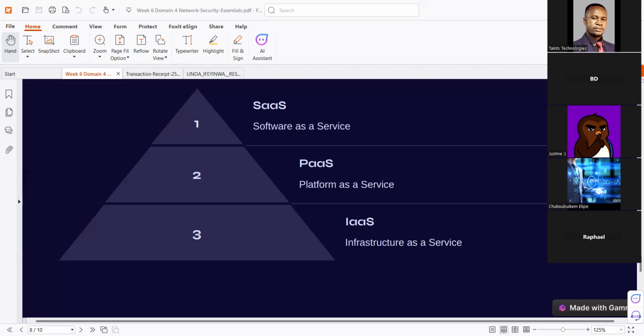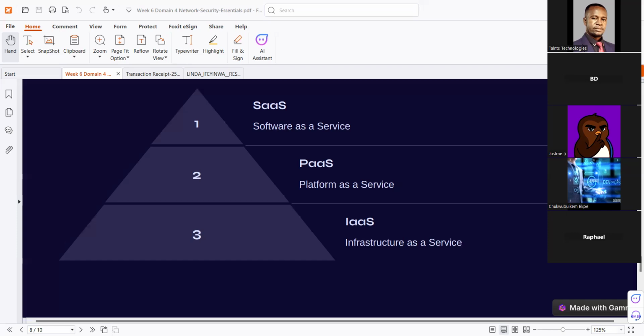That is platform as a service. The examples are Microsoft Azure, Heroku, where people put their applications, Google App Engine, and so on. So this includes servers, OS, database, dev tools.